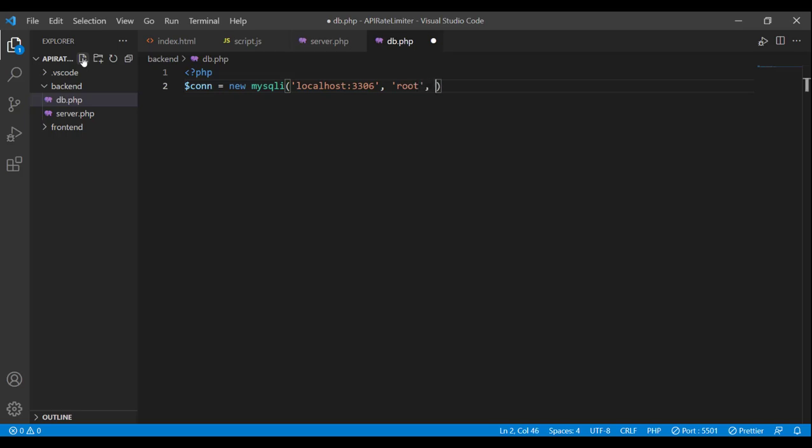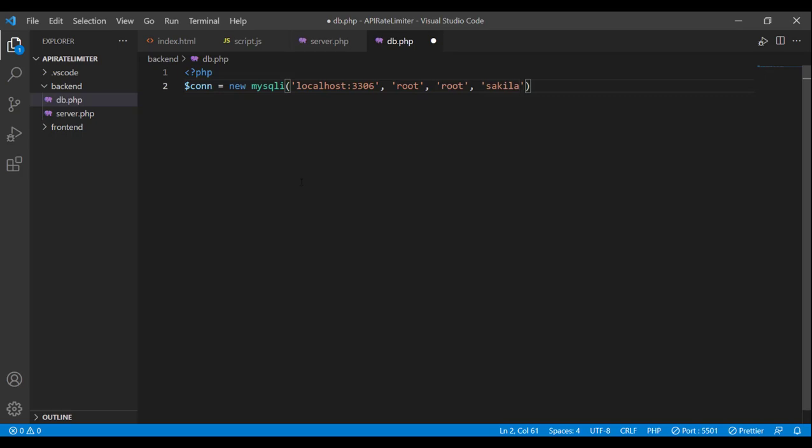Second parameter is the username for the database, and the third parameter is the password. The username is root and password is also set to root. The fourth parameter is the actual database with which we want to communicate. So I'm going to use a database named Sakila. This is a built-in database that comes with MySQL 8. So I haven't defined anything over here. It already has certain tables and data in those tables.